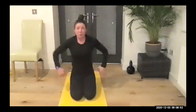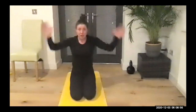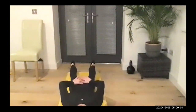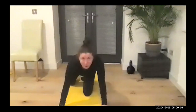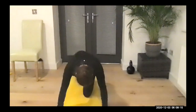Our next one, we're going to work through our back. So we're going to be lying face down, circling our arms around. So hands behind your back, extend to the top, extend to the rear. Making circles all the way around. So face to the floor, big circles behind your back so your hands touch. 3, 2, and 1, let's go.